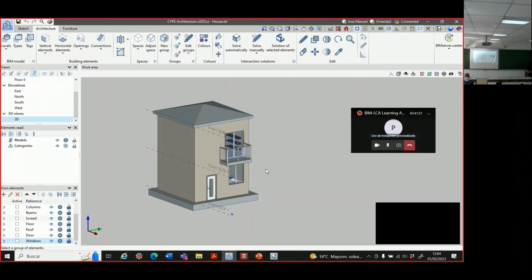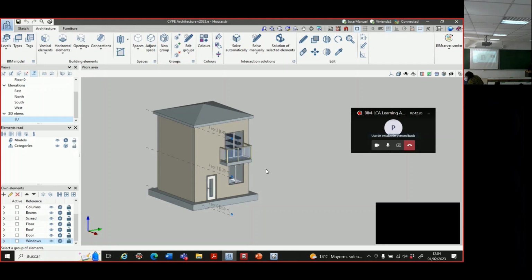This is not Revit, but if you use several software of Cype, you can do the same: enrich the model with all the information needed. Needed for what?